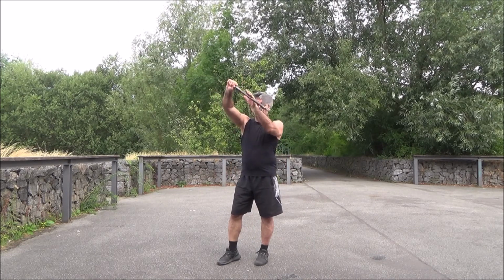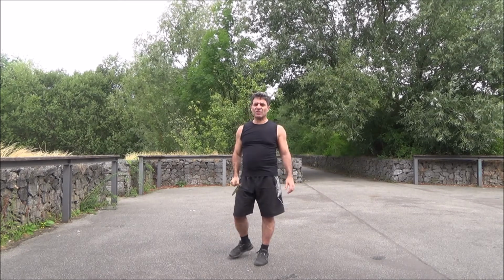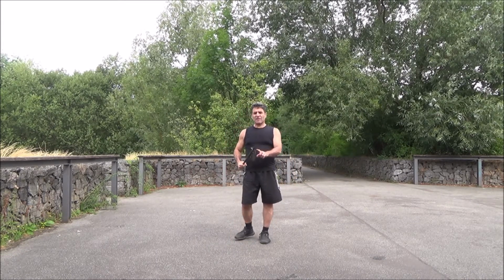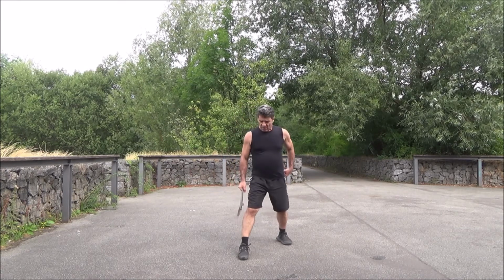Or when the blade comes here, it goes here, then you can turn and thrust, right? Or from here as well, if it falls. If not, that's also okay, you can use it.